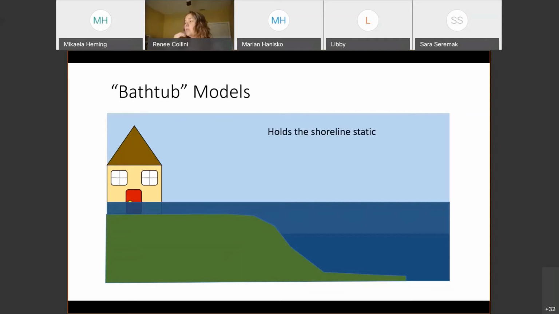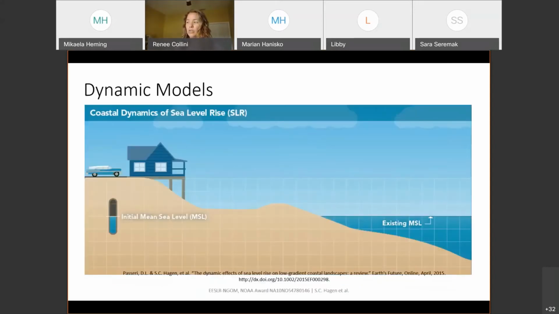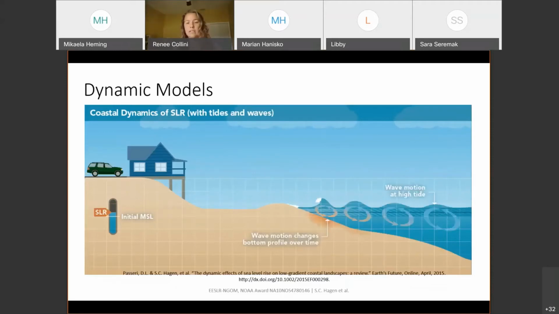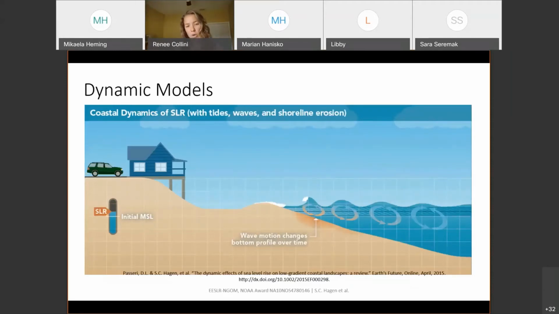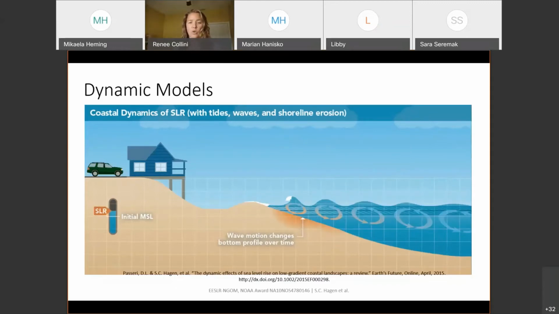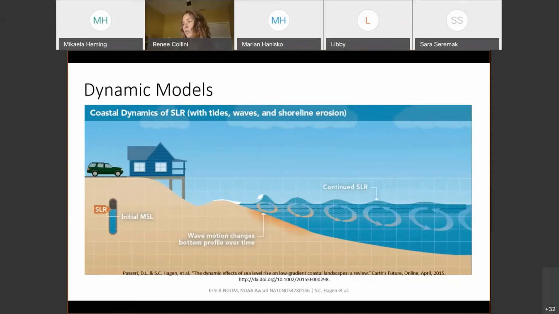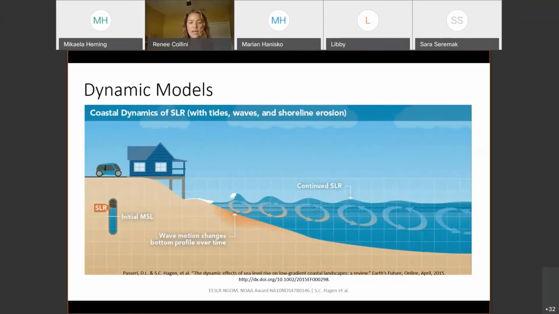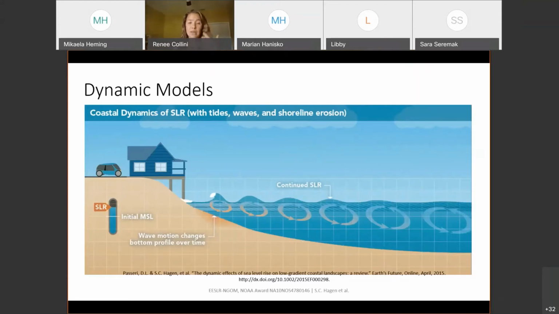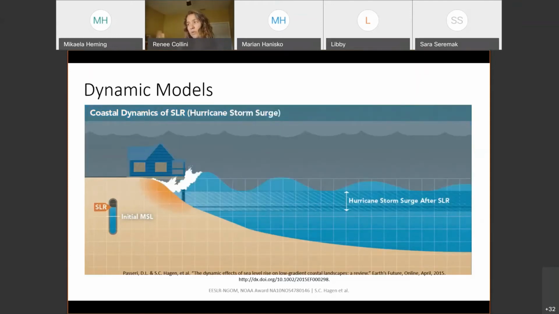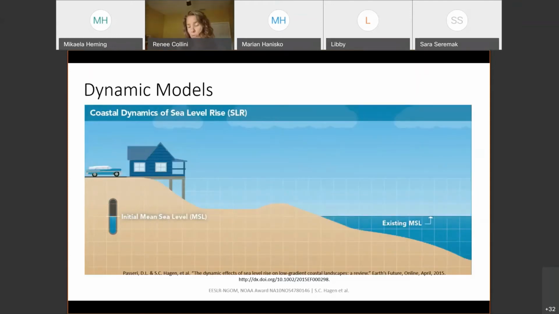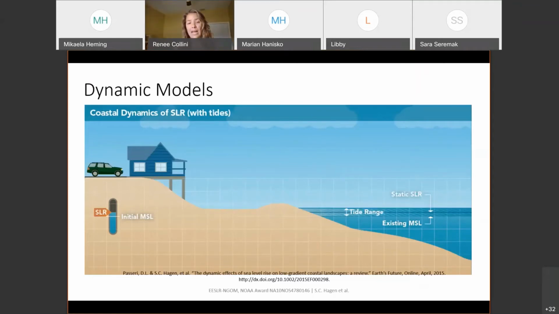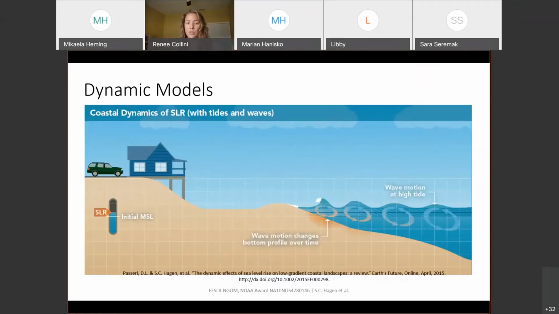And the dynamic models look at those changes. They start to think about, okay, well, if water comes up, it's going to interact with the shoreline differently. It's going to cause erosion or change the shape of things, or it might change the health of certain habitats. And so this is a good conceptual example of what a dynamic model takes into account. And so it shows over time how things may be changing, how the shoreline may be changing with that much sea level rise. And so, for example, here, if you look at a storm surge model that's dynamic, like this one, it slowly changes the shoreline and then puts the storm surge on top of it.